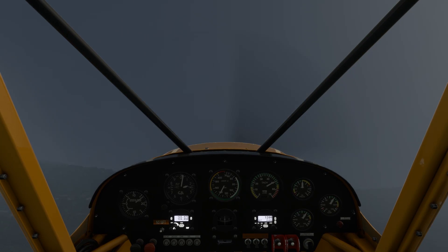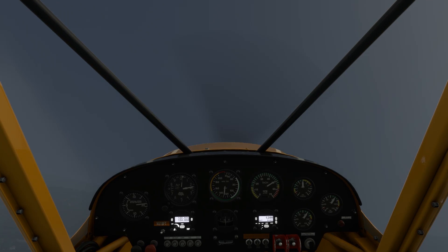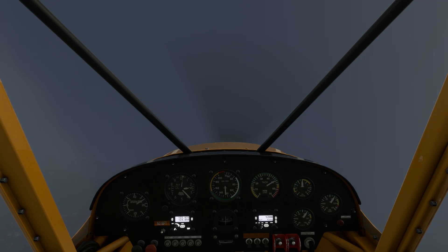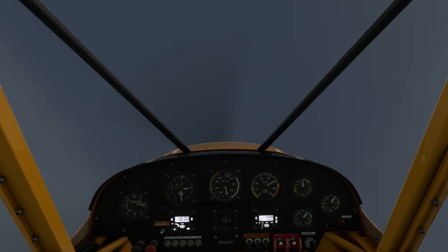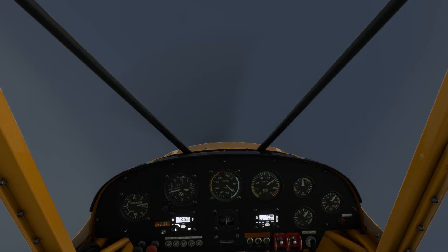We do the sensible thing and climb to try to get away from the terrain. We've broken the FAR by not maintaining VFR and flying into the clouds, but maybe we can climb our way out of danger and save the day. Now we're completely in the clouds. Our instruments don't help much — we might be able to keep level using our altimeter and VSI, but given how much they lag our actual altitude, it's unlikely that it'll last long.